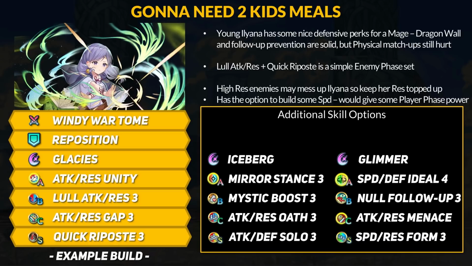If you just want to increase Ilyana's speed or maybe defense, then you may lose out against really high res foes. If you just stack pure res though, then Ilyana isn't a good spot to wall off any other mage. Fun little 4-star focus unit, although she does have to pick and choose what stats to invest in.